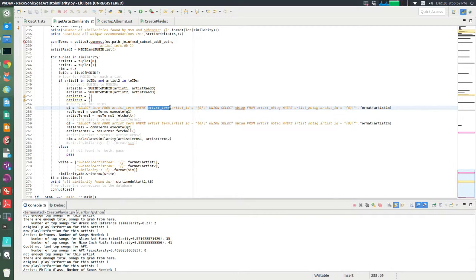One is artist term, and the other is artist MB tag, so MusicBrainz tags. I don't really care. The more terms and tags there are, the better. So I union them together to get as many terms as we can get. We get these for artist 1 and artist 2.